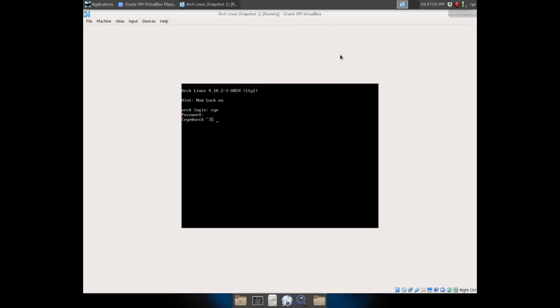Okay, so last but not the least is to install a desktop environment. The first thing to do is to install Xorg for graphical display. This is done with sudo pacman -S xorg xorg-xinit xorg-server xorg-utils xterm.